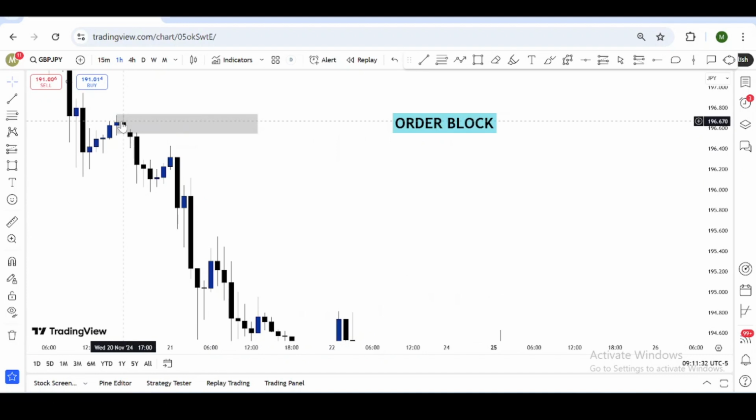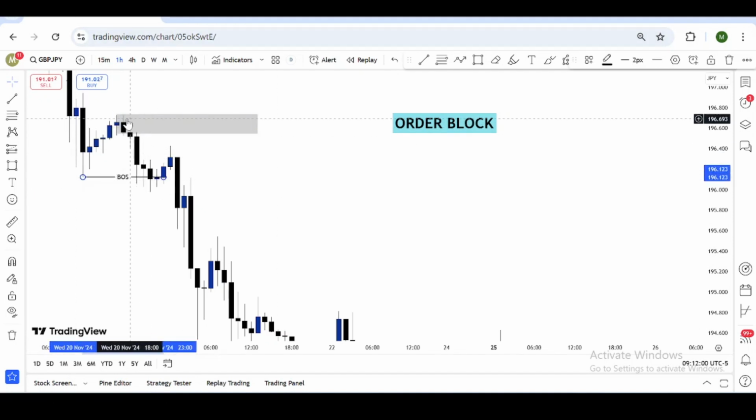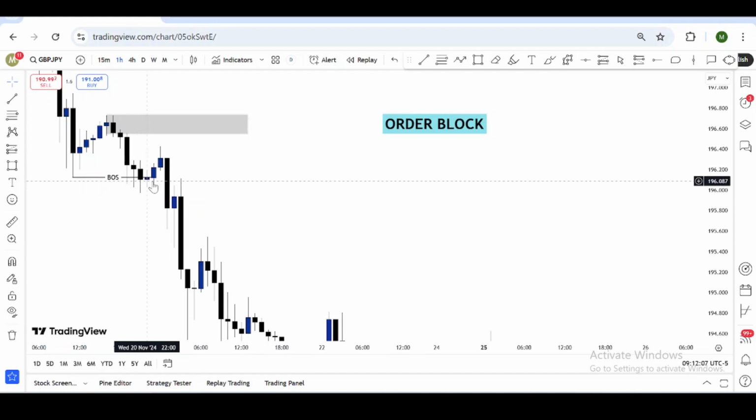Okay, now we have this order block here, and also an order block must lead to a break of structure, right? That's one of the criteria for identifying a valid order block. That particular order block here must lead to a break of structure. You can see here we have this break of structure here. We have a break of structure here. So this particular order block here is valid because it led to a break of structure at this point, right? Now this retracement here did not get to this order block. Okay, it did not get to this order block, but this order block is still valid.